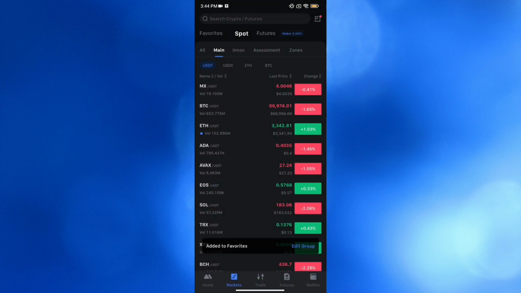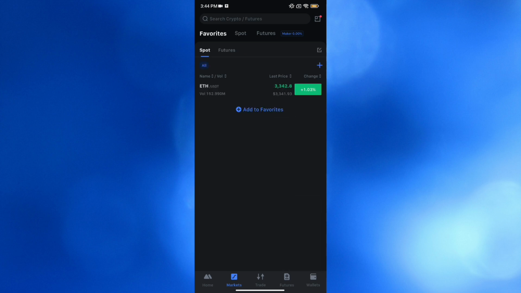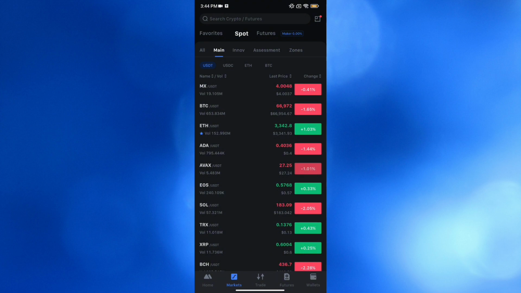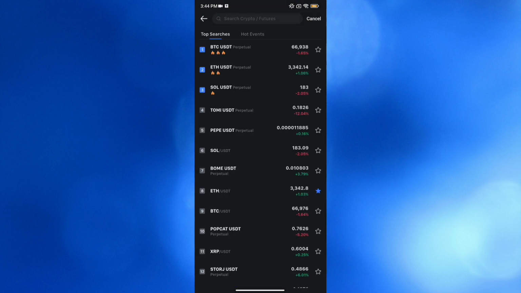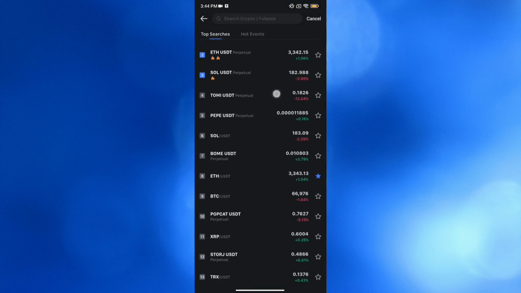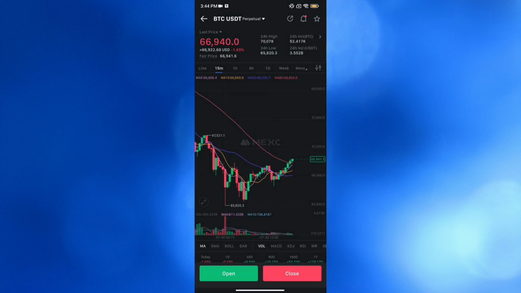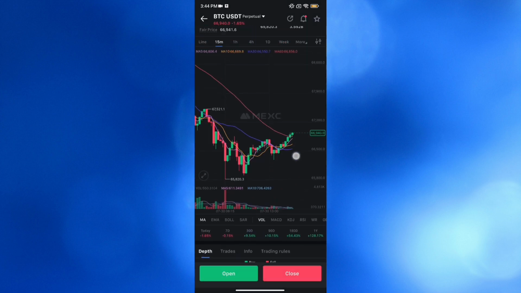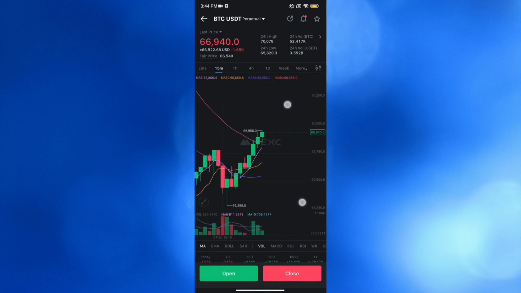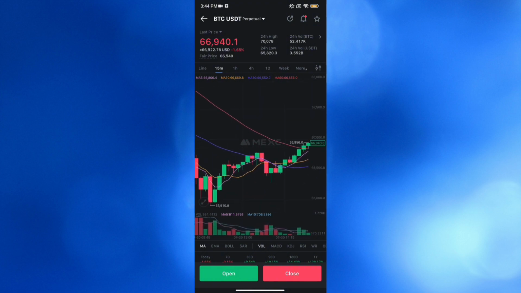So you can see here a variety of cryptocurrency prices, and you could also save them as your favorite. And if you go to your favorite section on the top panel, you'll be able to see here your favorite cryptocurrency. Well, if you click on the search bar on the top panel, you'll be able to see that you can start entering or find the cryptocurrency that you prefer to trade in. But it will show in here some of the top traders. And if you click on it, it will show you all of this data, including the chart and the real-time prices in the market.